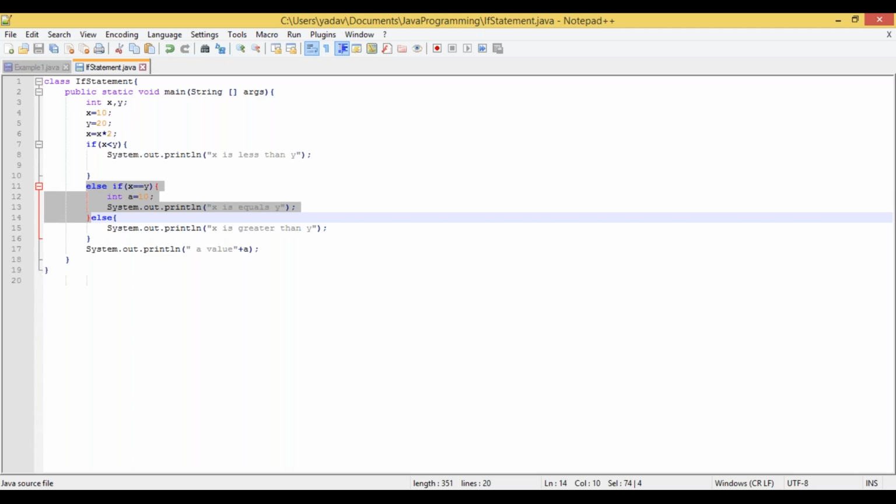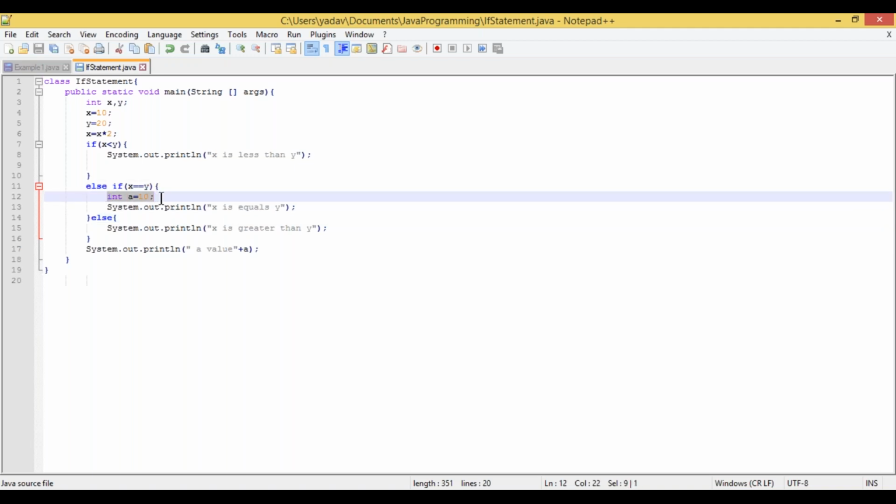Like you can use it in the class, or in a method, or in some constructors also. Don't worry, as of now we are not discussing any constructor information. So if you are using a local variable, we cannot access it outside, right?